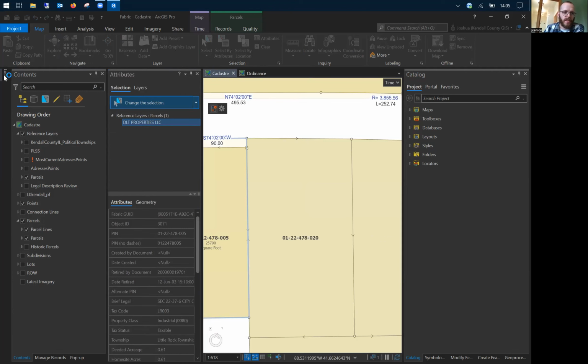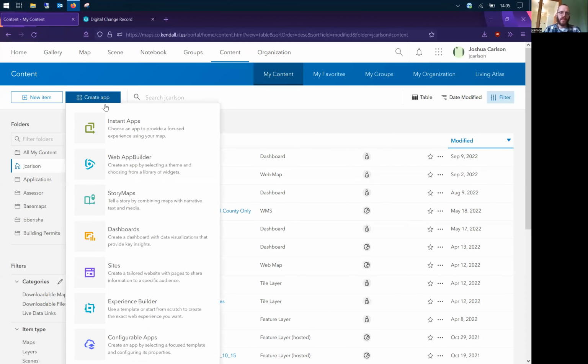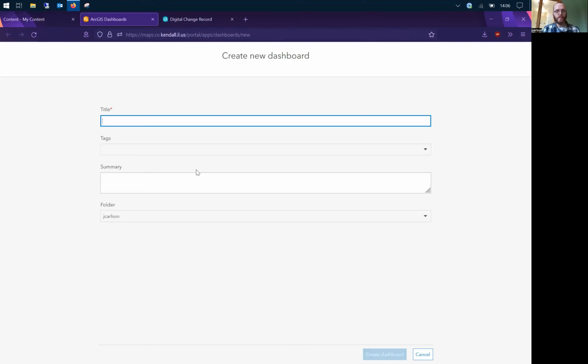Because of that, we can actually say per record what happened there. So I'm going to go through the process of using the Pro Parcel Fabric to make something that is digital and interactive.